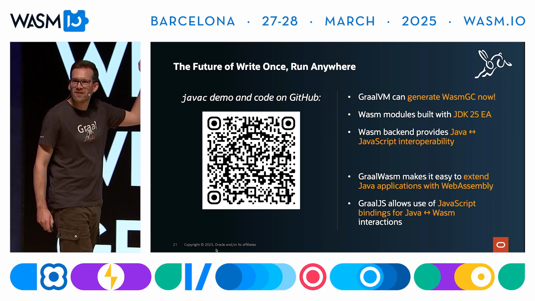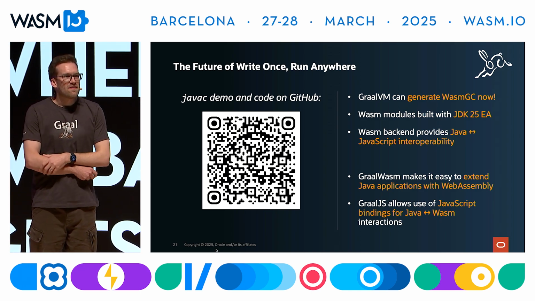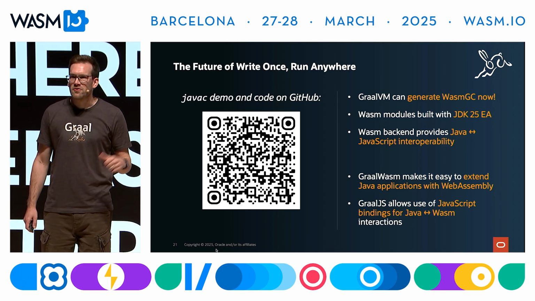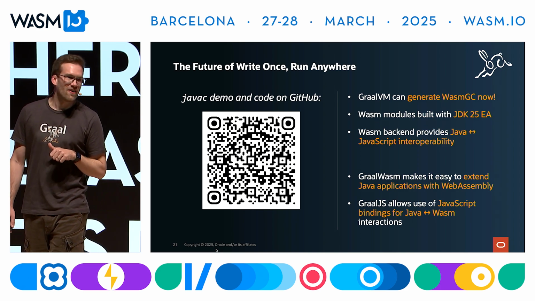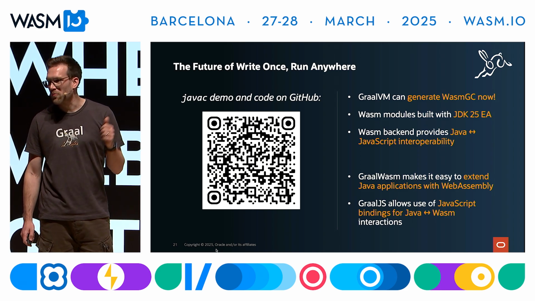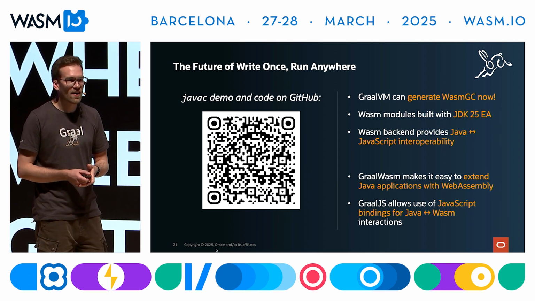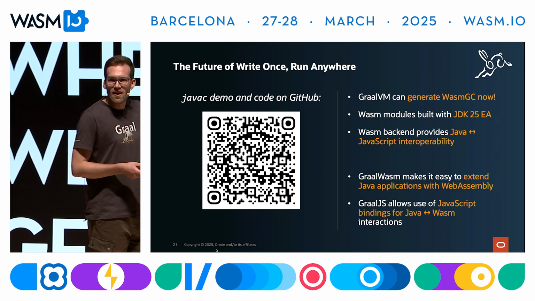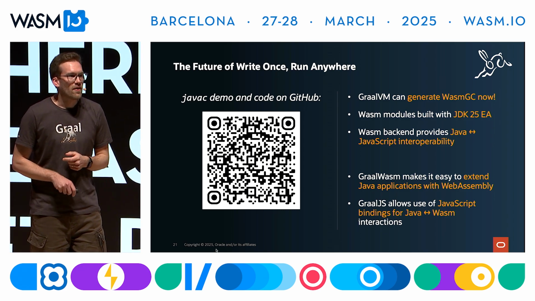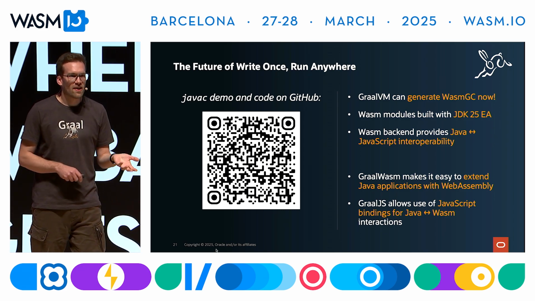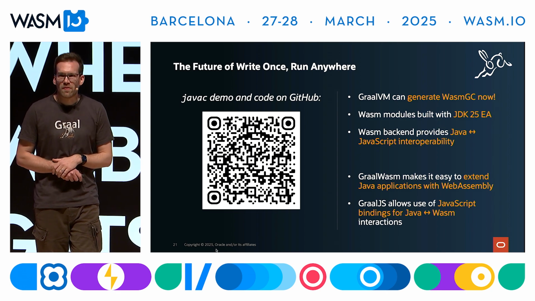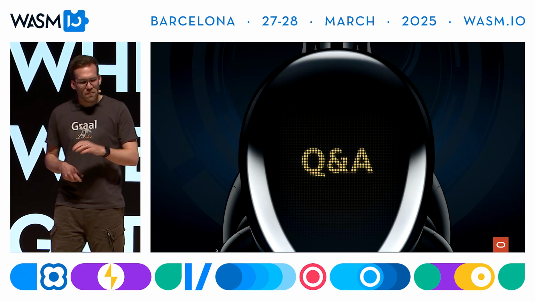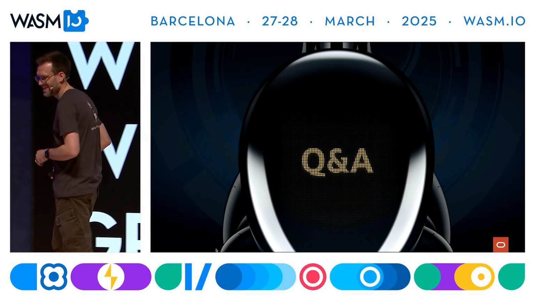Oh, I forgot to mention, the Java C demo is, of course, up on the internet. So if you want to try this out on your computer, or even on your mobile phone, if you fancy building or generating JVM bytecode on your mobile phone for whatever reason, right? Here's a link. The source code is up on GitHub. You can take a look at all builds with GitHub Actions, so you can reproduce what we've just done. And yes, so now we are taking your questions. Thanks.